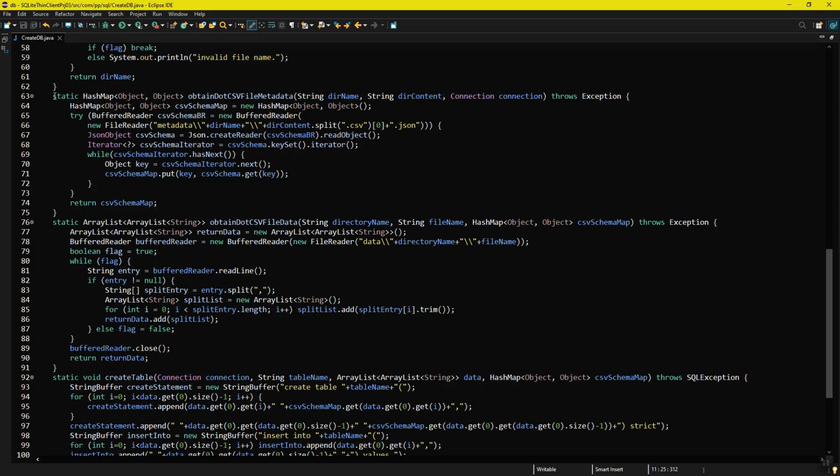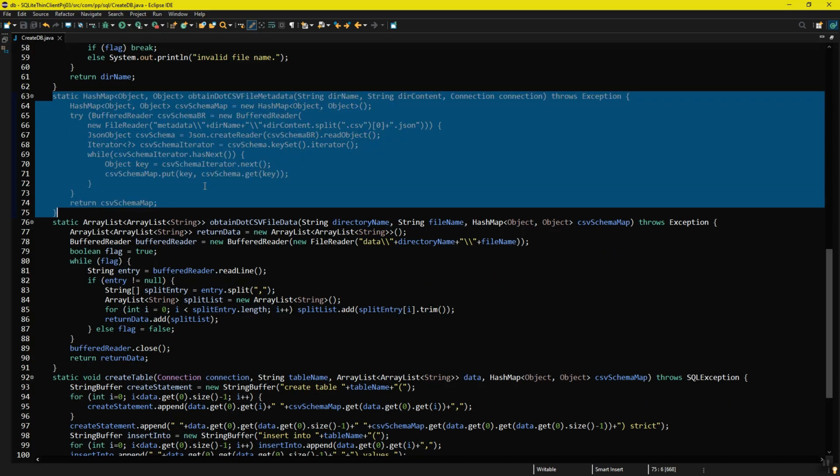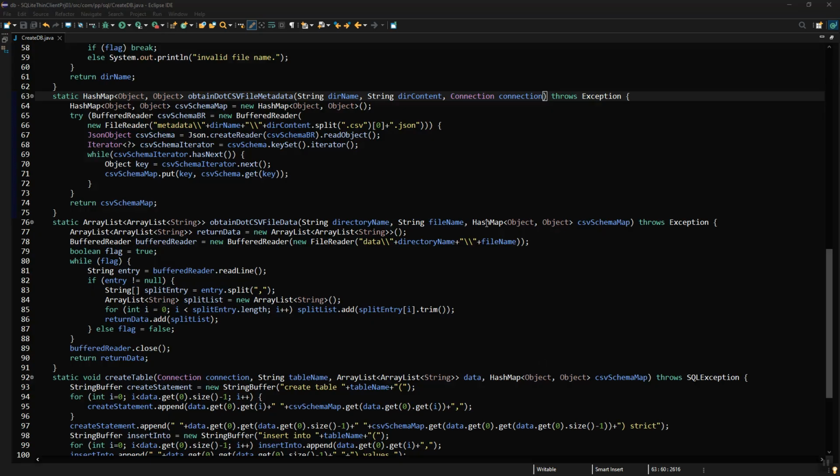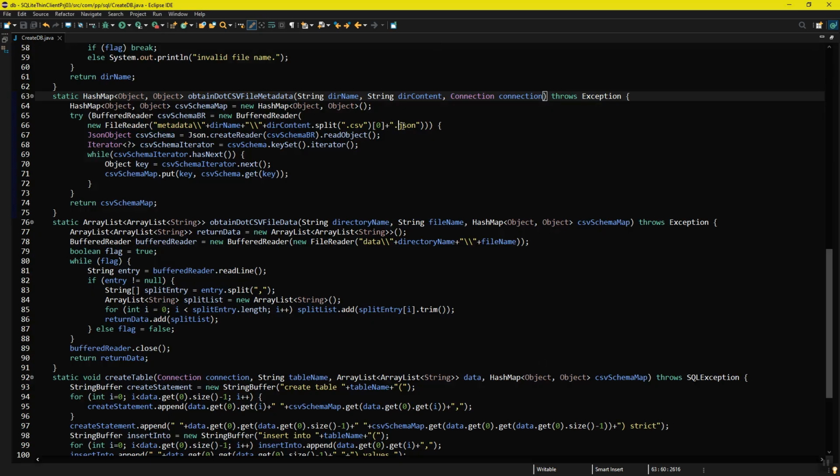So we added this method, obtain csv file metadata, where we obtain the metadata from the .json file, and we put it into a map and return that map.